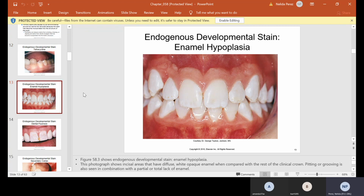Here are some more examples of endo. Again, endo is inside. Enamel hypoplasia, okay? This is basically pitting or grooving. I don't know if you can really see it well, but it's over here, all right?